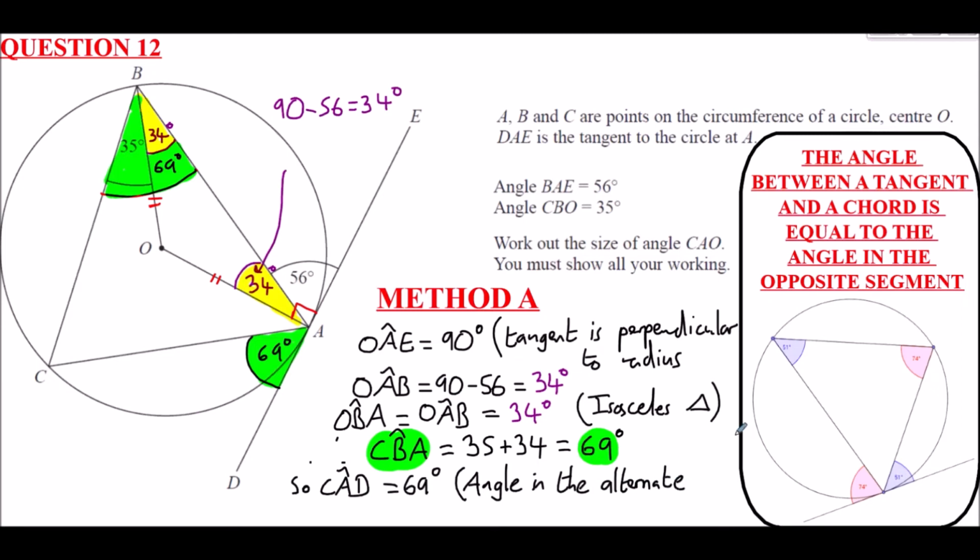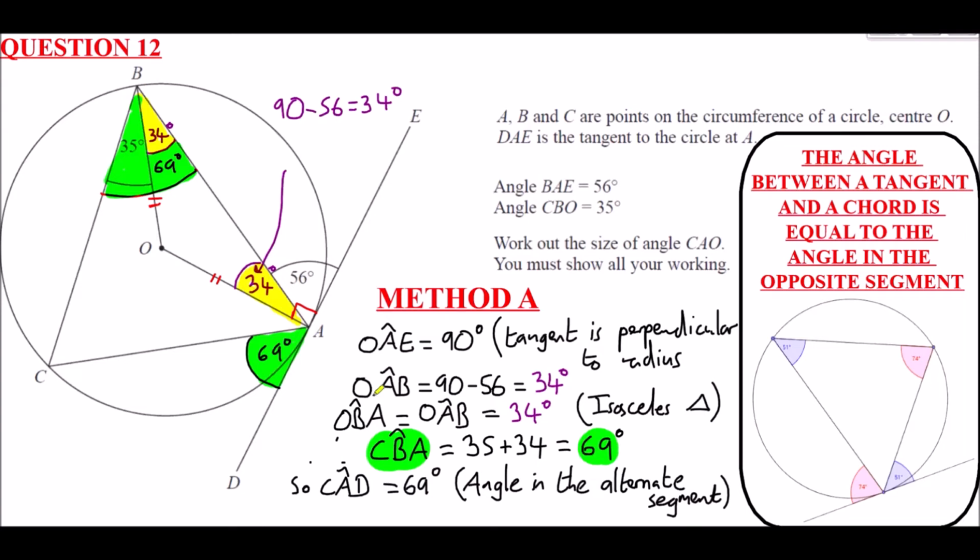Now you don't need to go to town and write the full wording of the circle theorem down, it will suffice just to put this. Okay, and the reason for that is you just need to show the examiner you know what you're talking about. You don't need to write War and Peace and just fill the page with working, but at the same time do put a little bit of wording in, just so you're evidencing that you do know about the circle theorems.